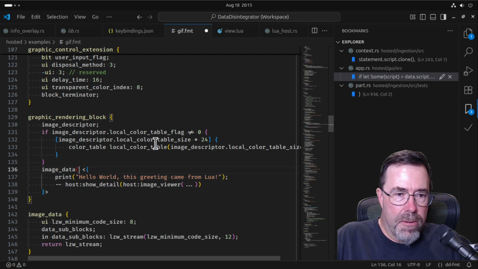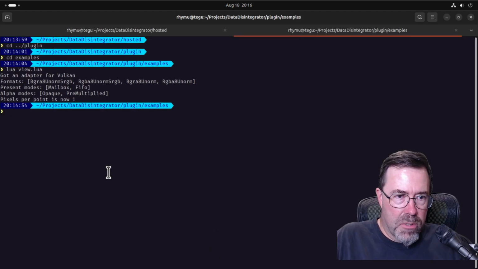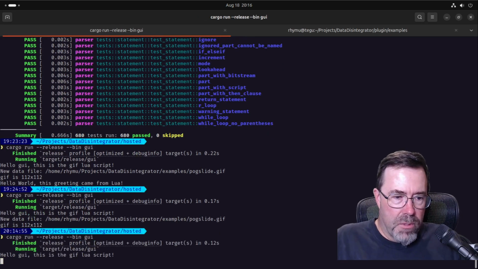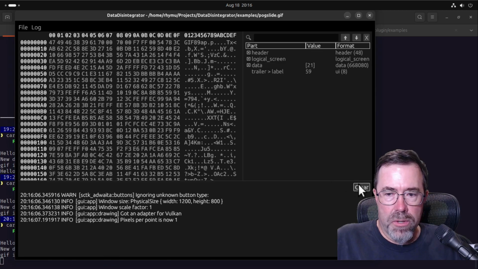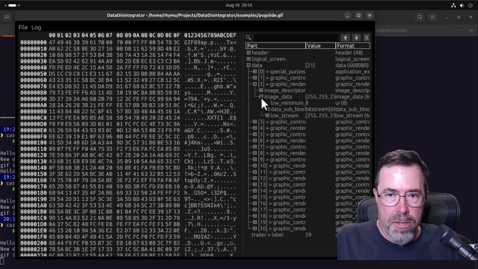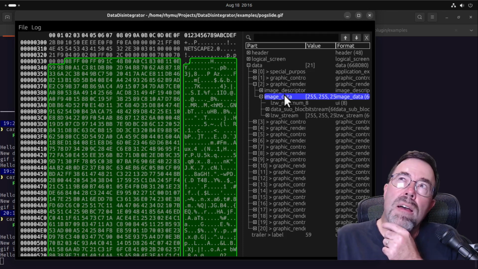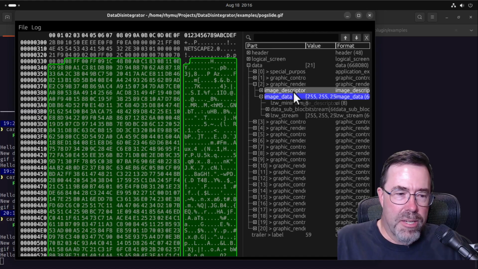So if I add descriptor here, image descriptor, I think this will not work unless I do this. So that should work, and it shouldn't change anything here, so we get no warnings or anything like that, and you won't see it under image data, but it should be available as an argument to the script, I think. But I need to double check that.